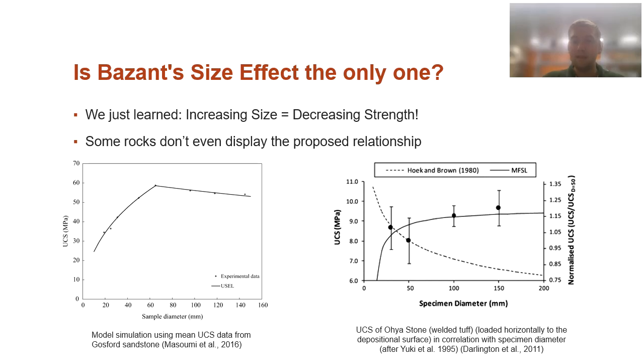And maybe that's the best way to do it, is to get a large data set for your specimens at different sizes and fit your own curve and your own data, or combine curves from different methods here. I'm pretty sure the size effect law is the right side of that graph, and the multifractal scaling law is the beginning portion of that. And they just combined those two curves where they met, and just took one size effect type up to one point, and then a different size effect type to another point. So maybe that's the best way to do it.